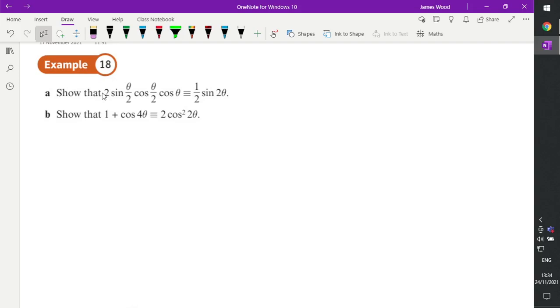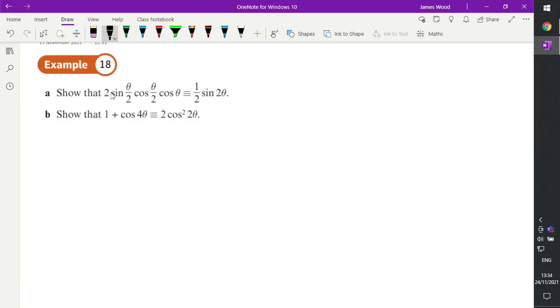In this lesson, we're going to have a look at some more trig proofs, following on from some of the proofs that we did in the other trig chapters in year one. But now I've obviously got a few more identities to use. And we're also going to have a look at modelling some real life scenarios with trig as well.